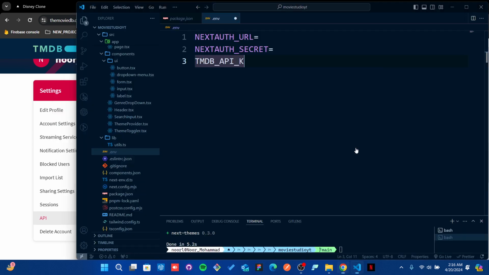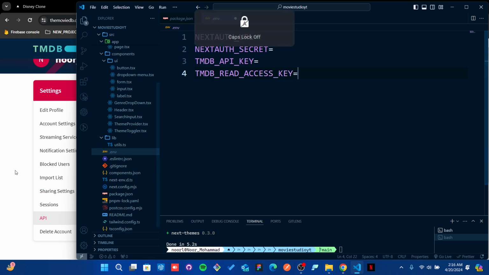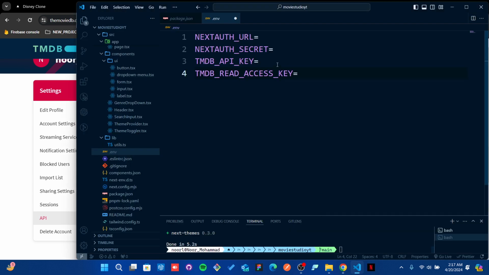It will be that API key, yeah, API key, and then it's going to be TMDB read access key. So that's the value we will keep here. And for our first value, I'm gonna just get that API key, but remember we will use the key that is the API read access token.